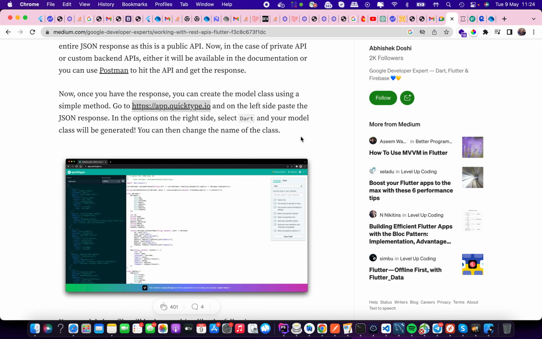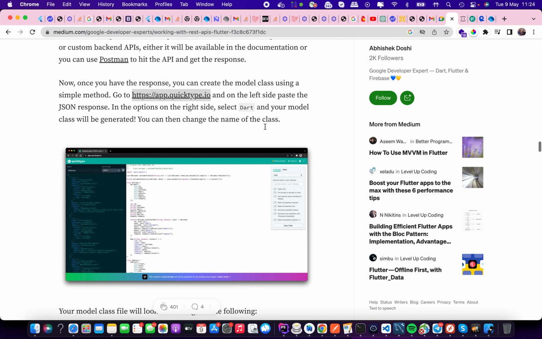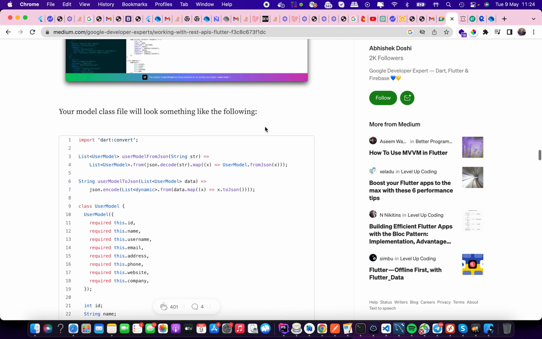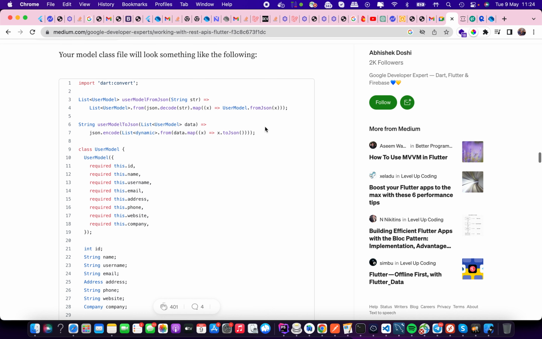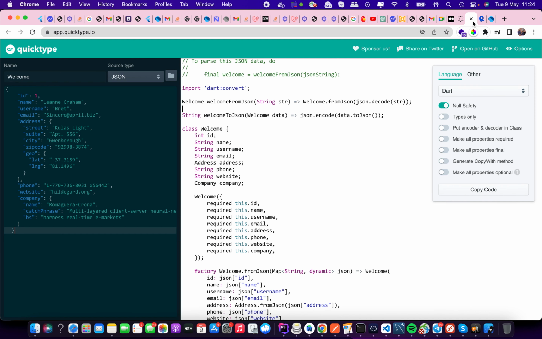The first part is to paste the JSON response in the option on the right and select that in your model to generate. Your model class file will look something like this. So I want to replace everywhere that they have named welcome with user, because this is parsed from JSON.